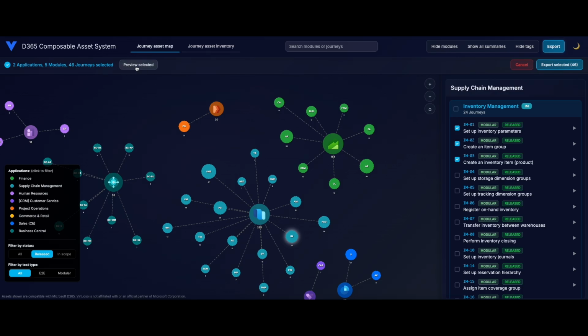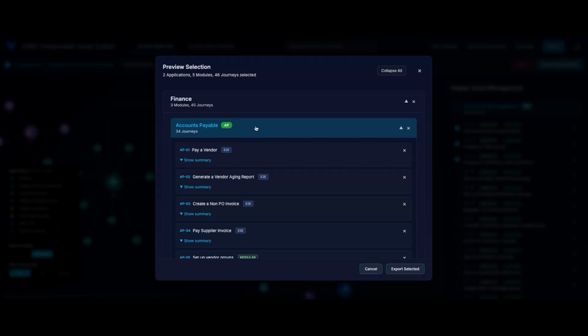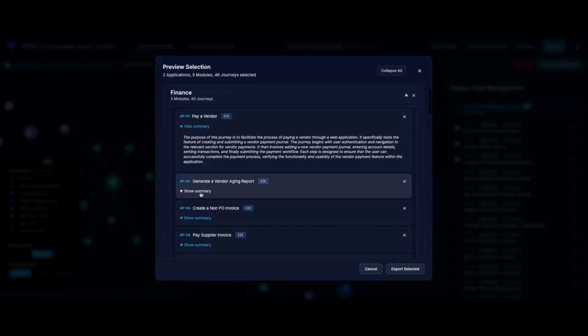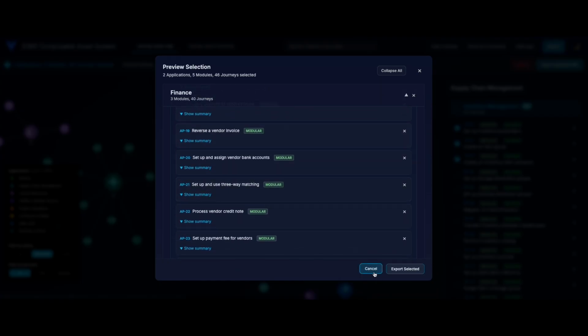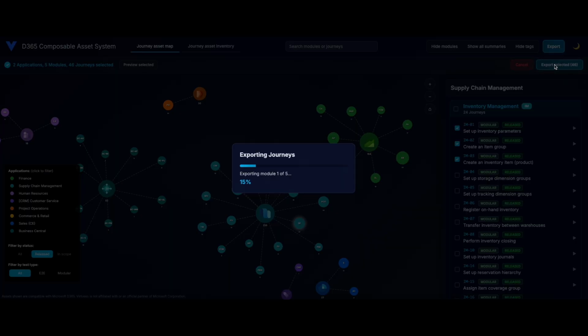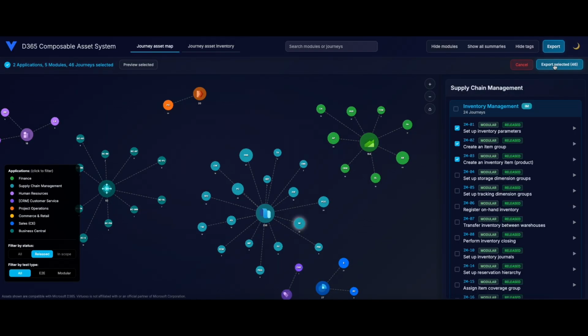Great. Now I can either preview my selection to make sure I'm happy with it, check in the summaries as I do so, or I can export directly from here. This will output a JSON file for each module I want to export, and those files can be imported directly into a Virtuoso project. I'll show you what that looks like now.